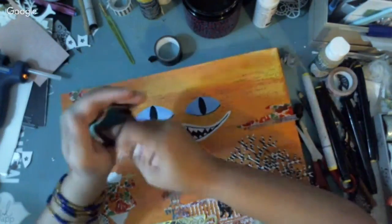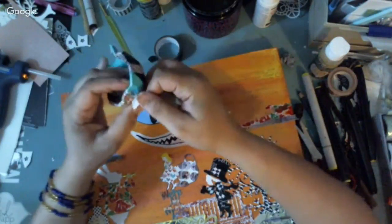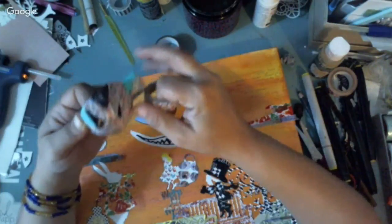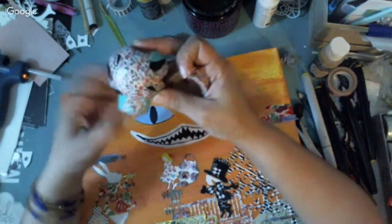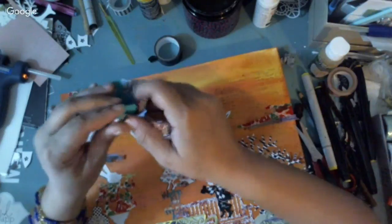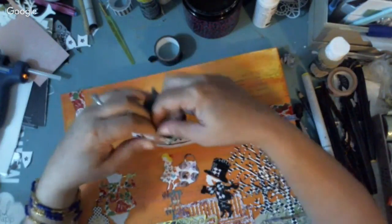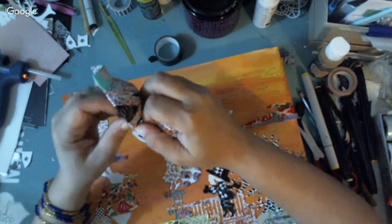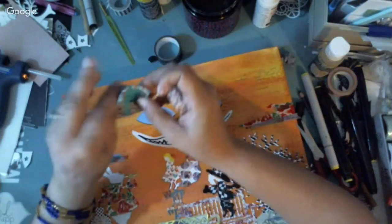This is a lot of washi tape, but I think it should be fine. I hope it'll be fine. Come on, baby, we're almost there. A lot of washi tape. One silicone thing. Boy, oh boy.